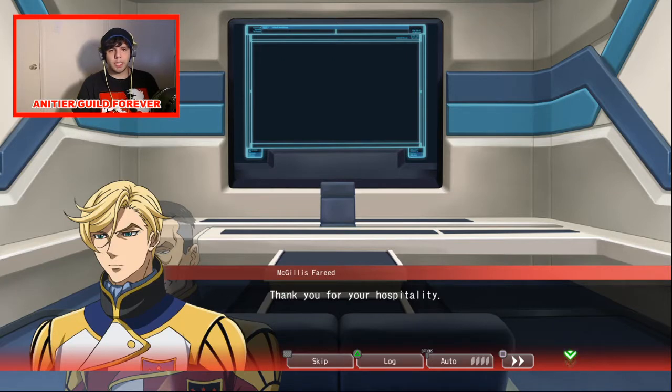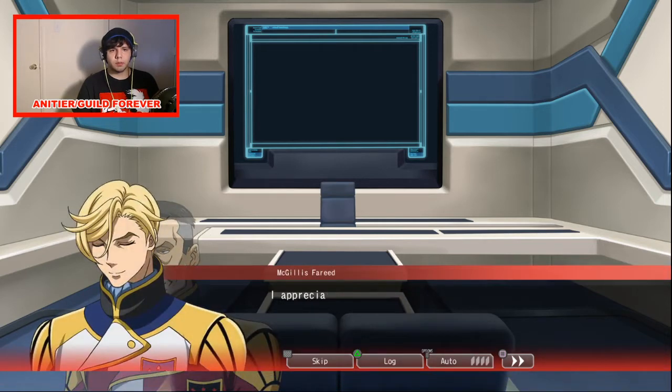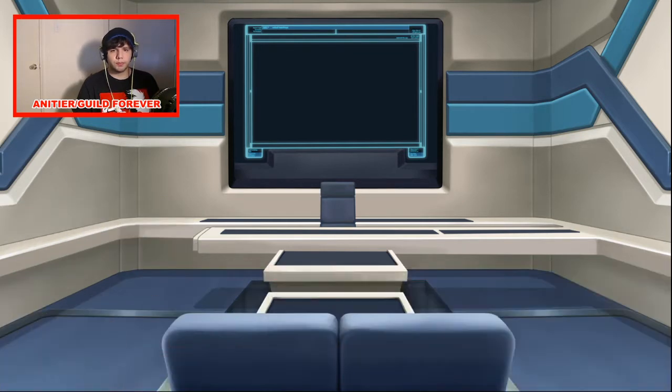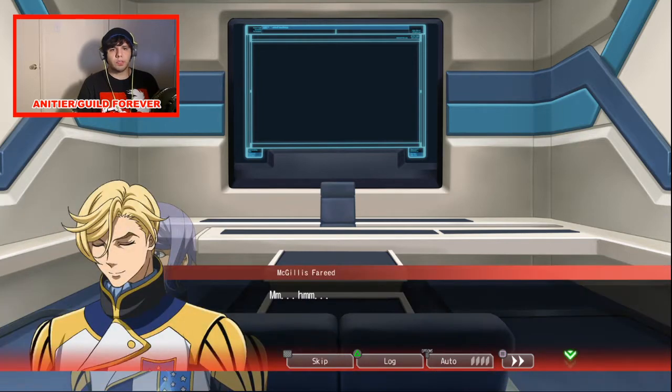Thank you for your hospitality. If I can be of any help, don't hesitate to ask. We can prepare any necessary data. I appreciate your kindness, but we'll carry out the inspection at our own discretion. I see. Well then, you should do as you please. Allow me to show you around. Is everything prepared? Yes, sir. Look at how busy it is around here. They're definitely hiding something. Oh yeah, that's for sure.